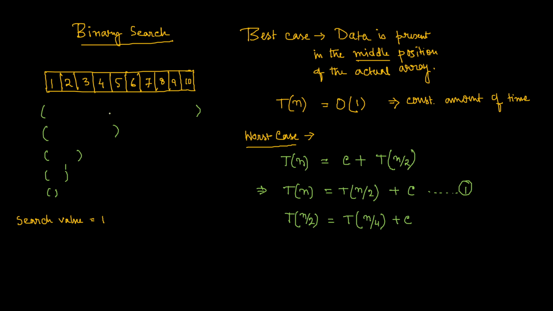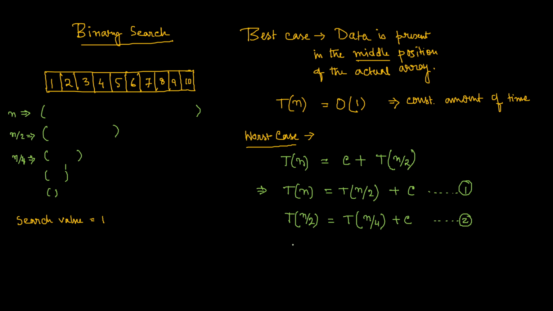So forget about the m search space. This is n and this is actually n by 2. So assume that this is your input dataset. If the input dataset is n by 2, obviously searching in this dataset will be equal to finding the middle value and searching the half of this in a worst case scenario, which is basically n by 4 with respect to the original array. That's why I have written n by 4. This is, say, equation 2.